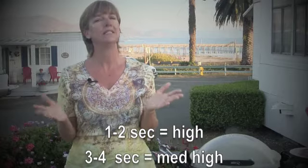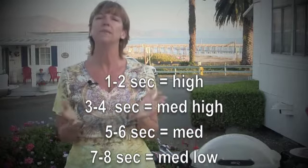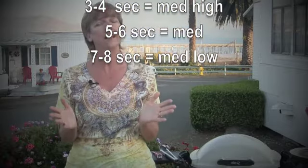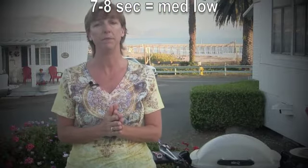Place your palm about 5 inches over the preheated grill. If you can leave it there comfortably for 1 to 2 seconds, your grill is high. 3 to 4, and it's medium high. 5 to 6 seconds, you've got medium heat, and 7 to 8, it's medium to medium low.